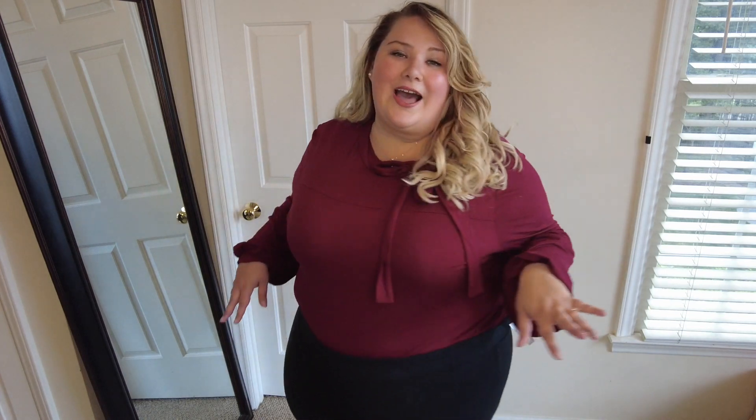The only thing I don't love is this line right here, but you can't really see it — it's not a big deal. I feel like if I tuck this shirt into a skirt or high-waisted black pants it looks so cute. The arms are super nice and big — I love these flowy arms — and it cinches at the wrist so they don't go over. I think this is really cute with the bow tie detail. The color is really pretty in person. It has really good length if you're not comfortable wearing it tucked in — it's a very long shirt.